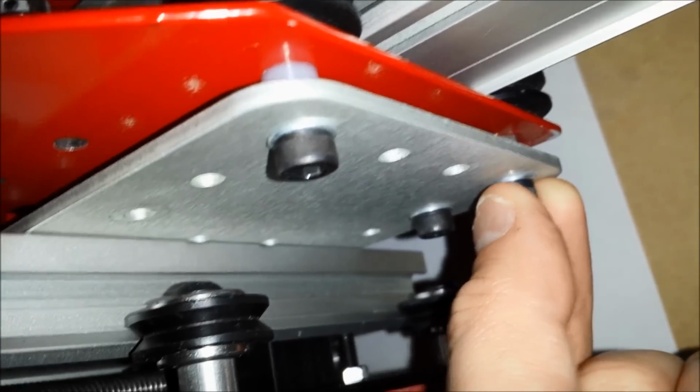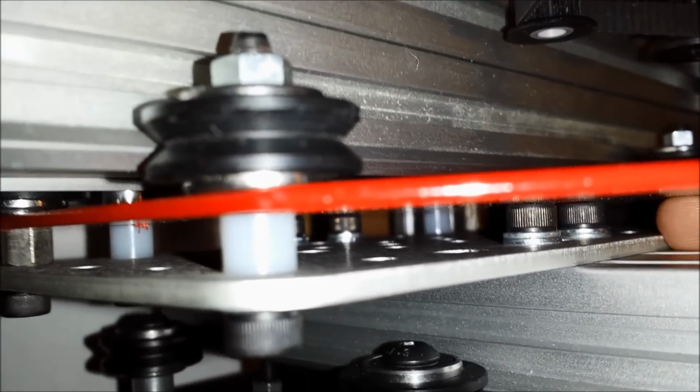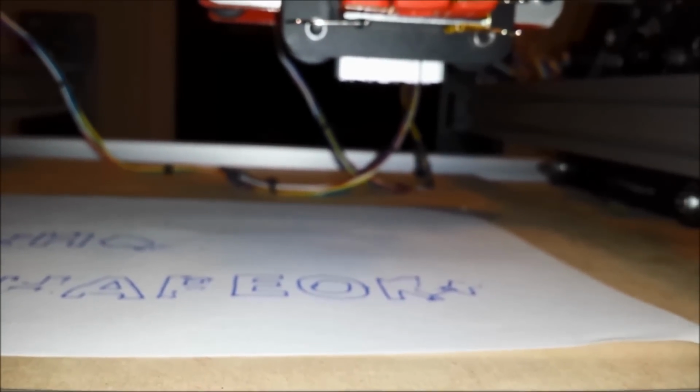Like, I'd have to remove all of these guys, all the V-wheels, the eccentric nuts on both of those, and then I'd pull this off, and then I could loosen all 4 of the bolts in there, and then slide this down. But when I do that, I lose cutting height, which is already pretty limited. So I'm not sure how I'm going to deal with that.